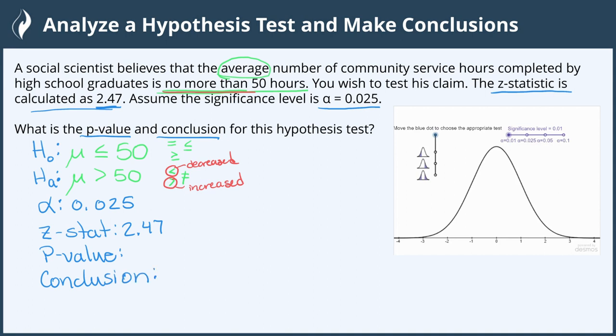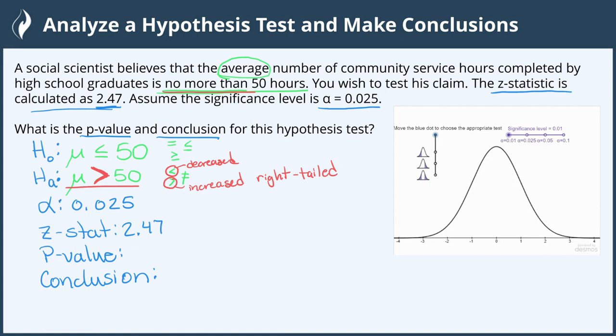Now that we have everything organized, let's go look at our hypothesis. The alternative hypothesis says that mu is greater than 50. A greater than sign will go to larger numbers, and it also points in the direction of the tail of the test that we're working with. It's pointing to the right, so this is a right-tailed test, and the right numbers are the larger of the numbers, so that works as well. So you can think of it as being the larger numbers that are greater, and it's pointing to the right.